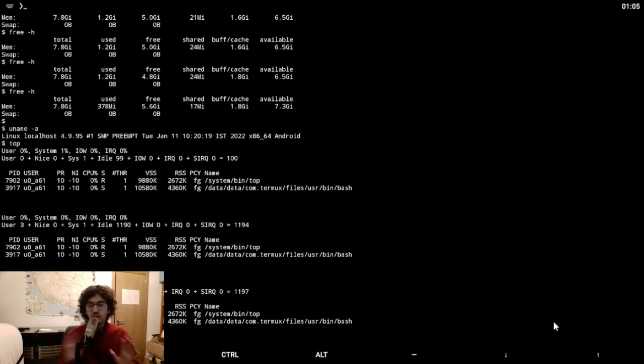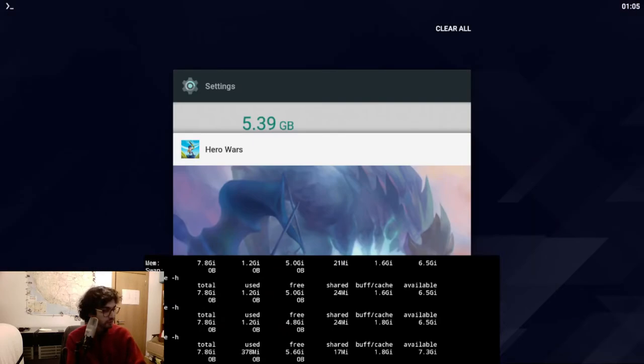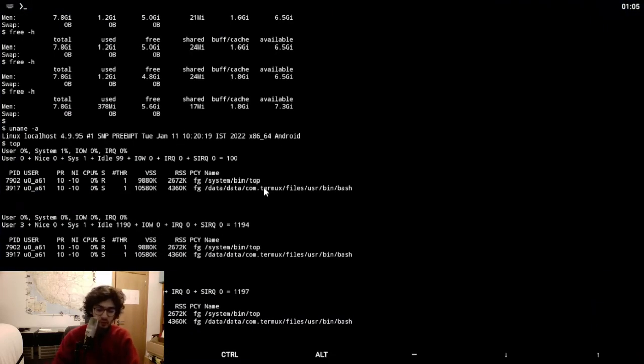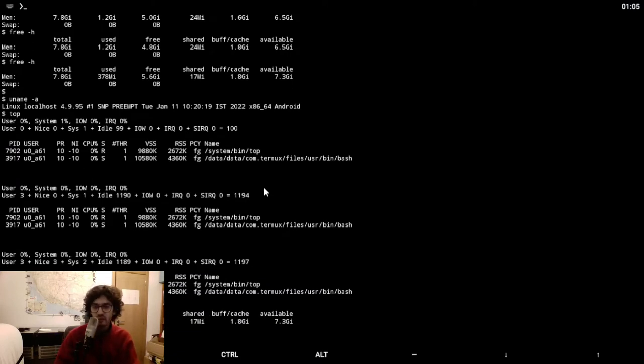With this information, we know we have very slightly different kernels. In theory, very slightly different images for this Android system between one and the other. One is running 64 bits with 8 gigabytes of RAM, and the other is running 32 bits with 4 gigabytes of RAM. Okay? Now, a few things come to mind. We will measure what memory we have before we start the game, and what memory we have after we start the game. And then we will click around and see the differences in speed and the lag, and see how much memory we are consuming.